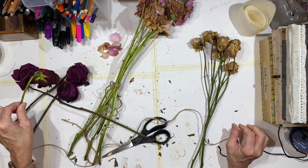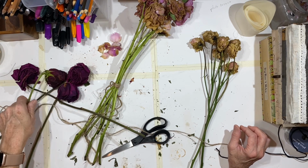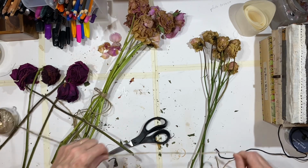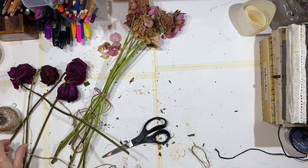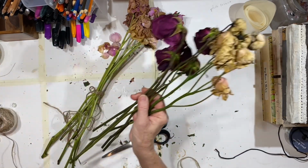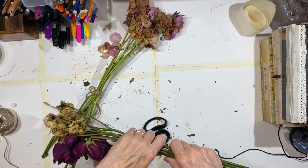And since they've bent over the way they have, I'm not sure they'll straighten out. We will see. If they don't, I will just harvest the petals off of that. And maybe just to make it easy, I wonder if I could put this group together. I know it would be pretty, that's for sure. Yeah, let's just do that.